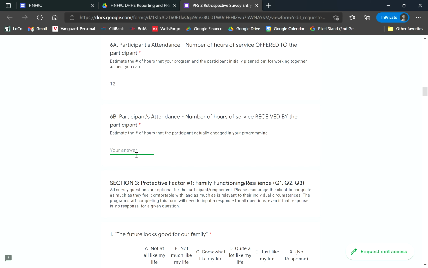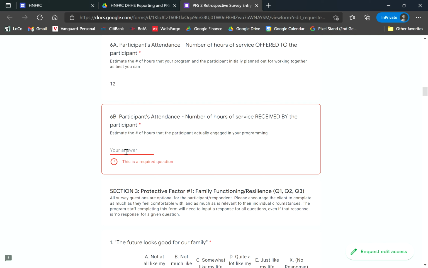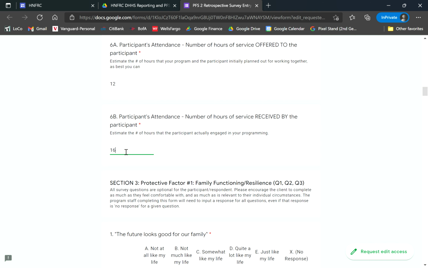And let's say that you issue the retrospective survey at the end of the program, and that family made 11 out of their 12 sessions. That would be great. Maybe, and again, this depends on your own site's practices and how you record this, that family not only went to all 12 classes, but they actually went to 12 classes and then spent an additional 4 hours with your team for a grand total of 16 hours. You could record that as well.